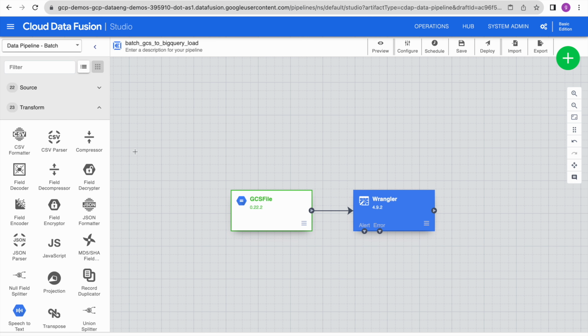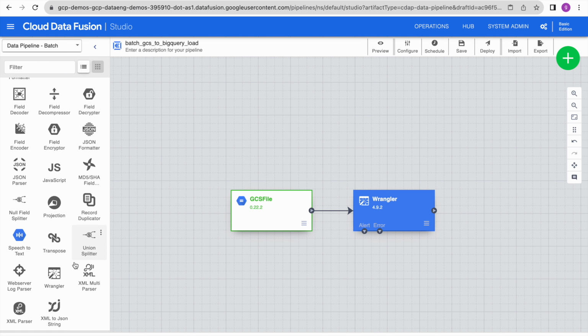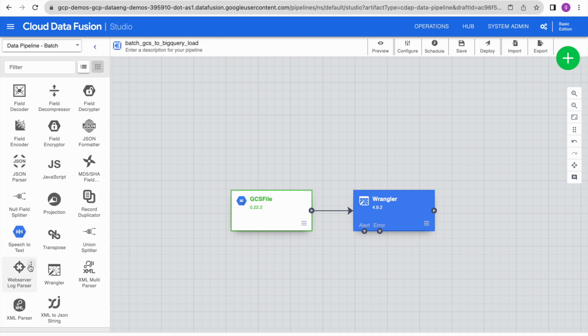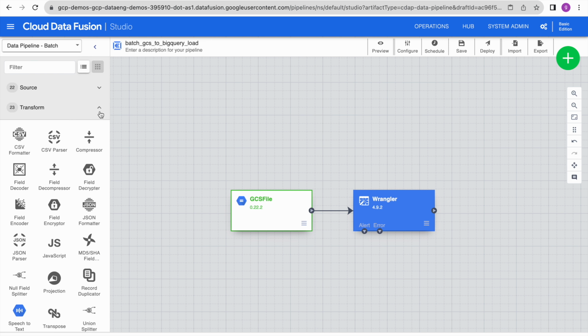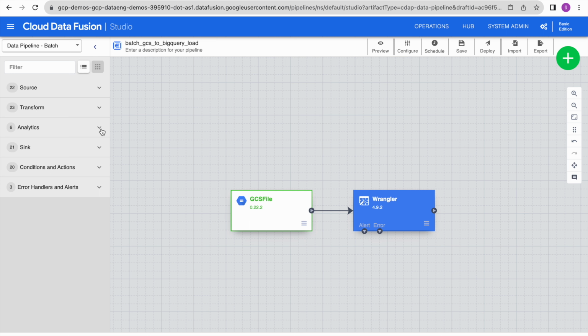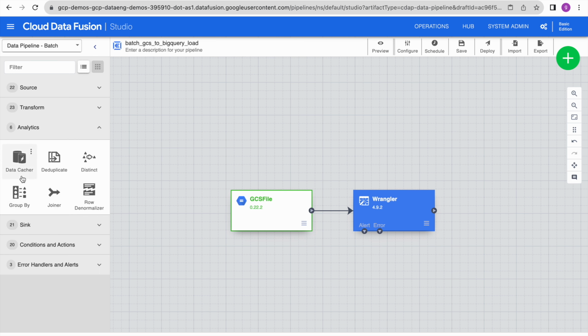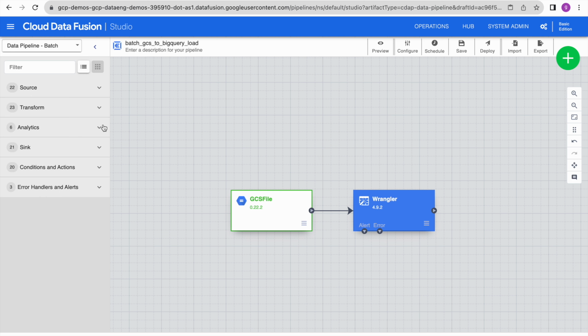Now coming to the transformation, now you can see there are so many number of pre-built transformation which can be used based on your requirement and use cases, which are related to JavaScript and other transformations. So I hope this will definitely help you. You can explore all these options whenever you are working with your data fusion environment or data fusion pipelines. Now coming to the analytics part of the data fusion, it is supporting these many analytic transformation. Now you can see for aggregating the data and also group by, and for joining the data, you can see this transformation. So I hope this will help you.